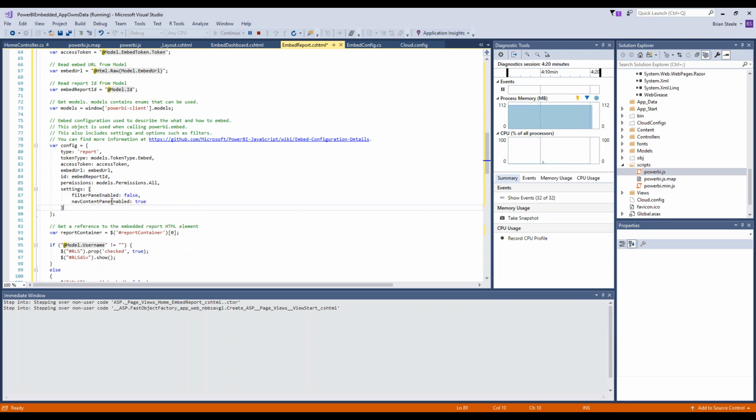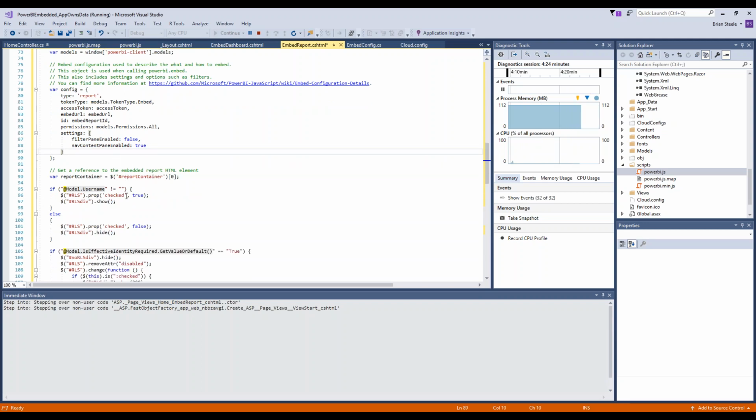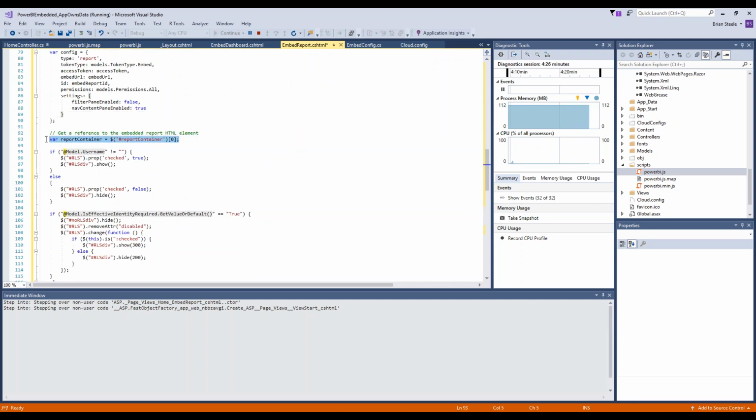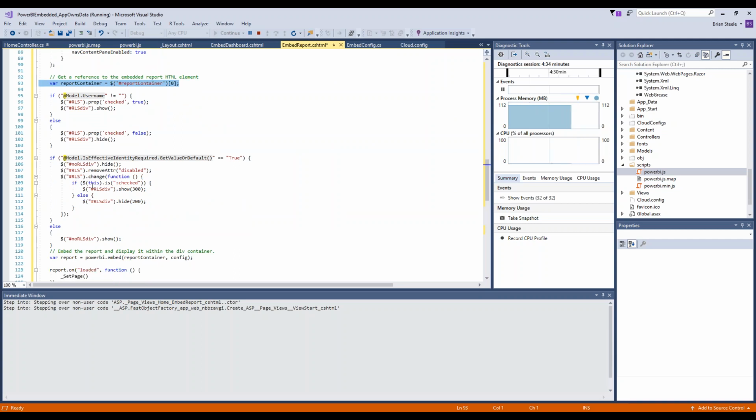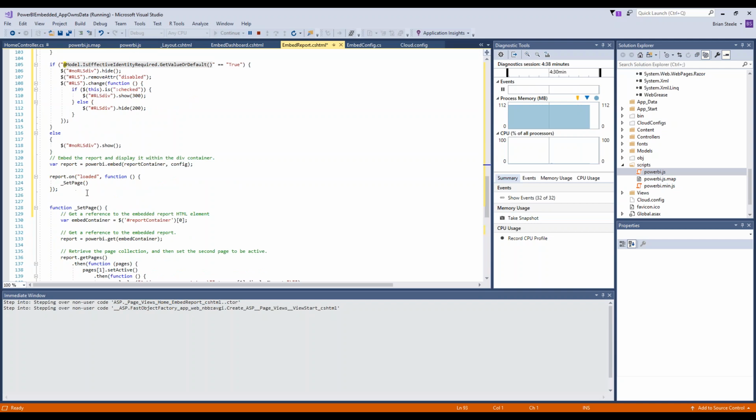And then you can enable the navigation of the content panel. Then it's going to go out and get that container. So our report container, again, was the ID of where we were going to put the visualization from Power BI. Some other checking here for that.